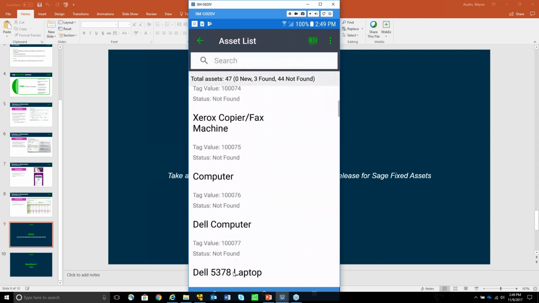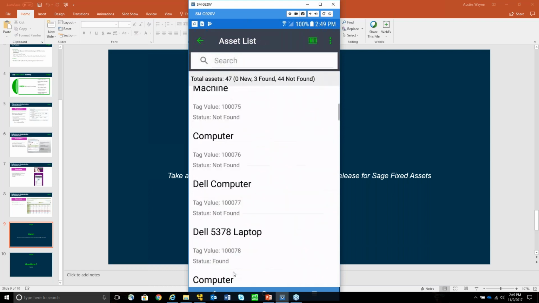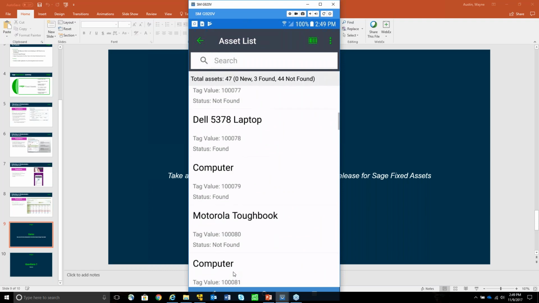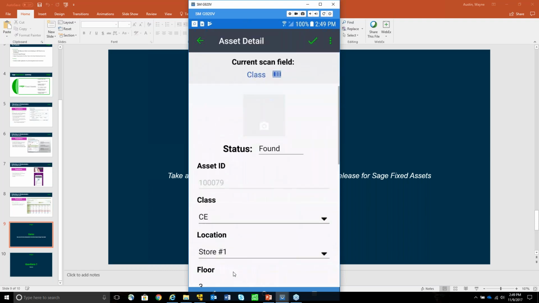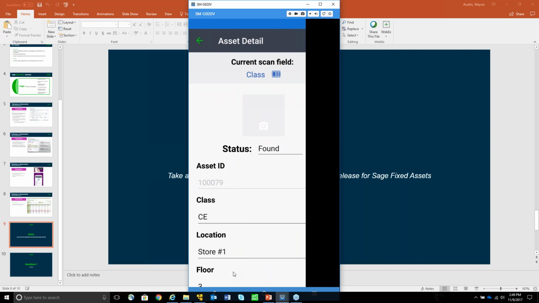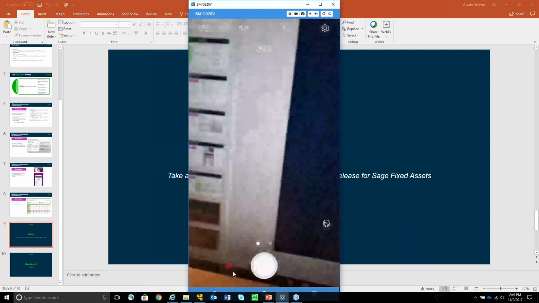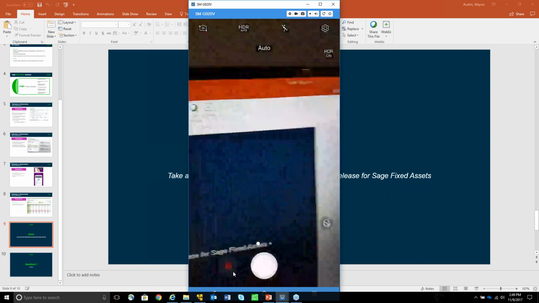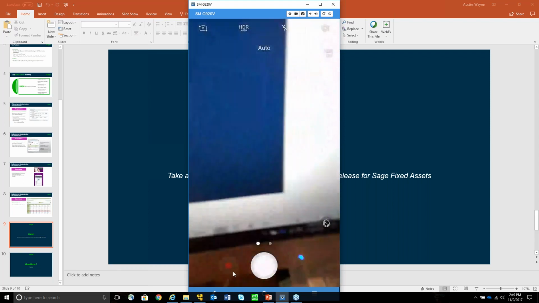And the same would work, for example, if I wanted to add an image or something like that. I'm going to change this to found, but I can now choose to take a picture of the asset if I wanted to. So I'm just going to take a picture of my monitor here.